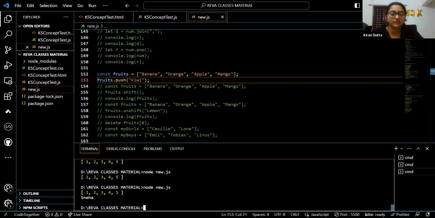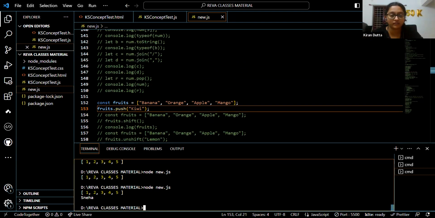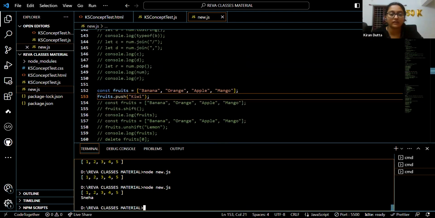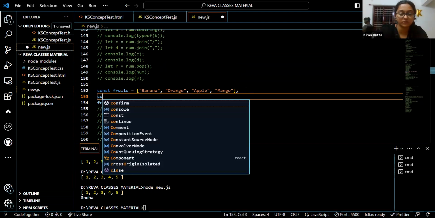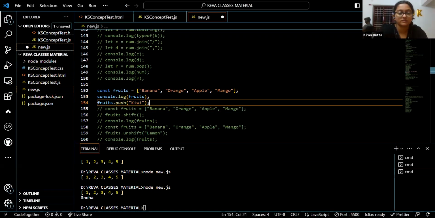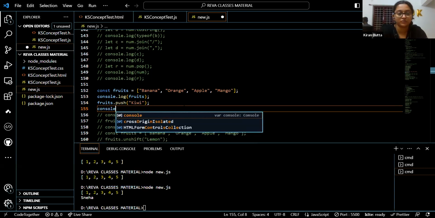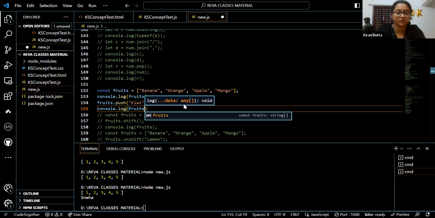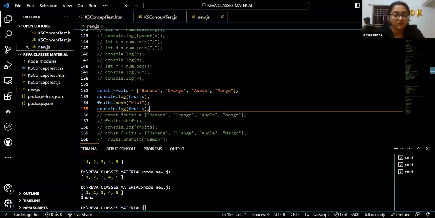So you can see that I've created an array here as const fruits, and I've put the values here, and then I'm trying to push kiwi as well, right? So what we will do is, first we will do console.log fruits, and once it's pushed, we will do a console.log fruits as well.